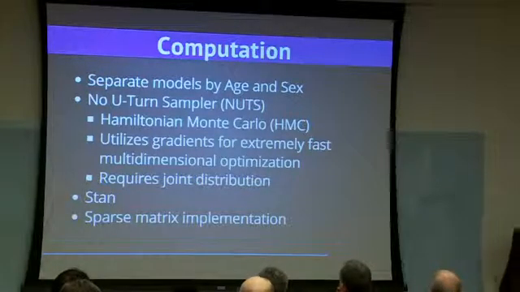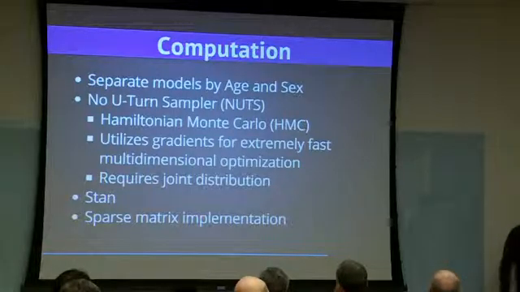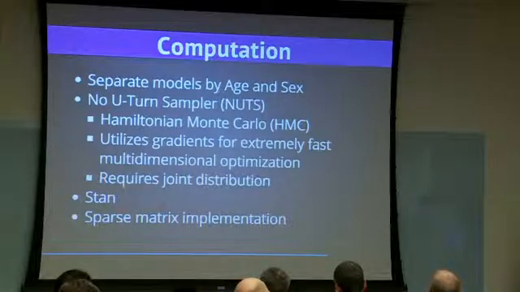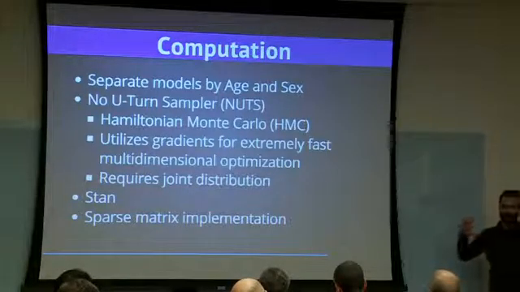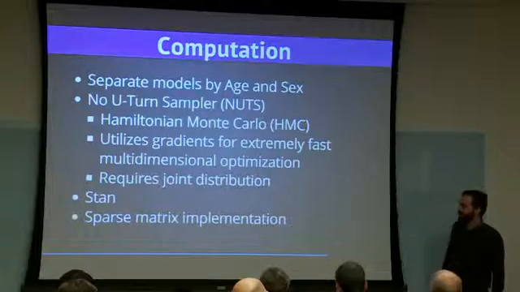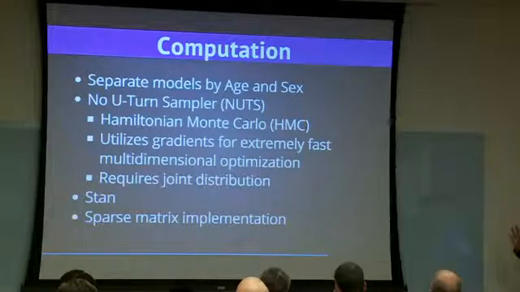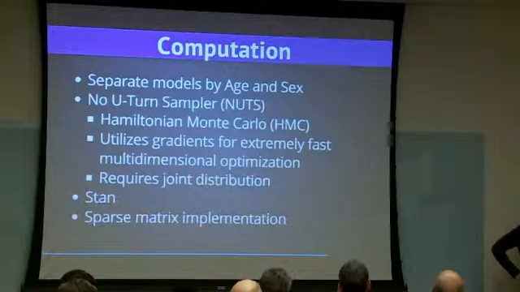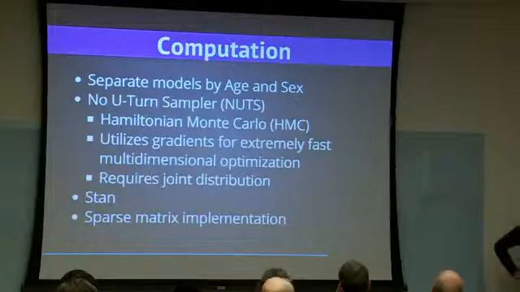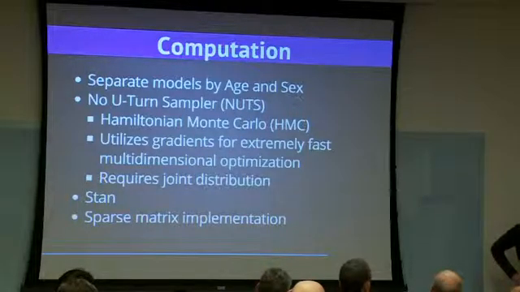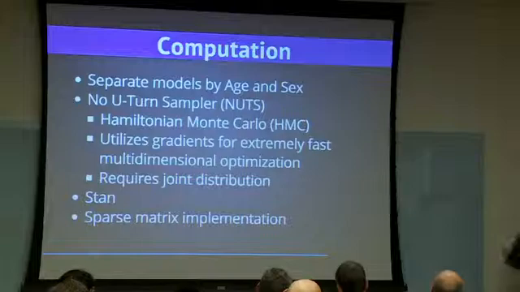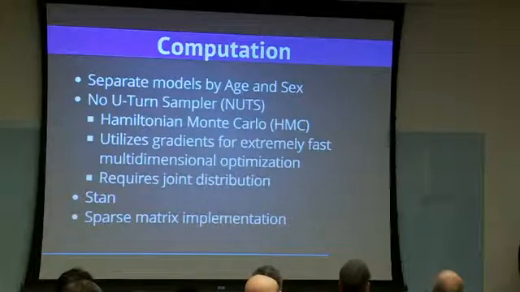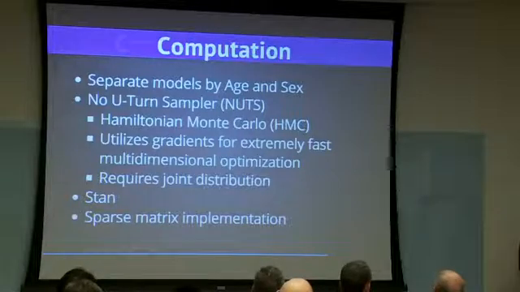The last thing I had to do is a sparse matrix implementation. Going back to what we were talking about with the spatial things, a sparse matrix implementation basically says, instead of inverting this giant 2,000 by 2,000 matrix, you just loop through which pairs are ones and ignore all the zeros. Using that, I was able to speed up the sampling of my model by 30 times. To get convergence at the county level still takes about a week. If I didn't have that, I would not be giving this presentation right now because it would still be running. I've posted the sparse matrix stuff to the Stan list, if you want to test it out.